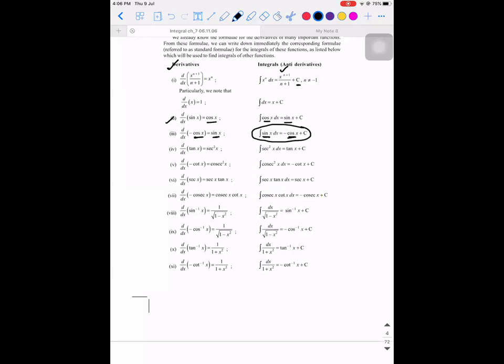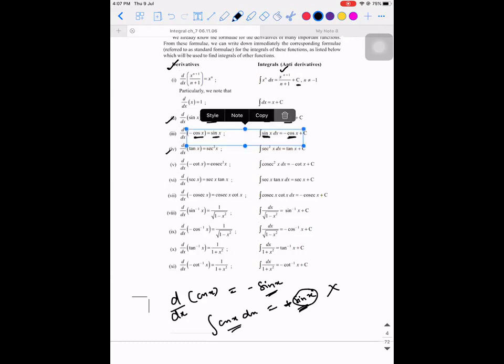Is it clear? Sir, can you repeat that? I'm sorry, which point? Yeah. See, in the differentiation part, the derivative of cos x is minus sin x. I've seen many people writing the integral of cos x also as minus sin x. That is wrong. Once you write this, you can differentiate the right-hand side and check. When you differentiate sin x, what do I get? I get cos x. But if I had a minus here, I would need the integrand to be minus cos x. So it should be plus. So the integral of sin is minus cos, and the derivative of cos is minus sin. That is the point I'm trying to stress.